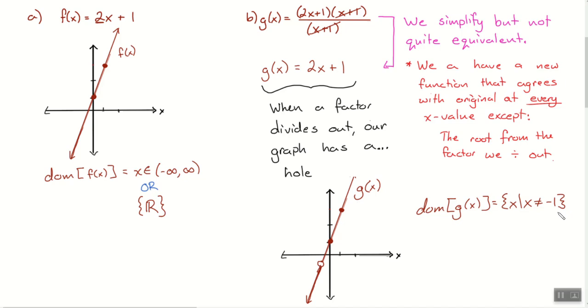That's it. So when we go from the domain that was all real numbers, we said, hey, this is the exact same, except for this one place that made me divide by 0. And so it'll take a little bit of practice. If it divides out, whatever that factor thing is, set it equal to 0, and there's your hole at that x value. And we'll get practice.